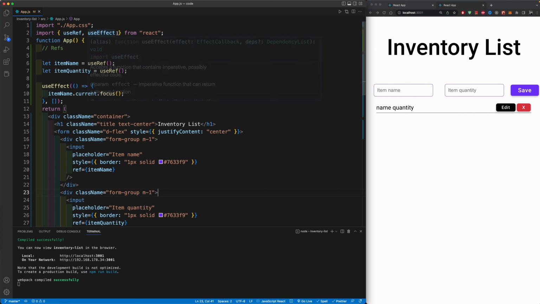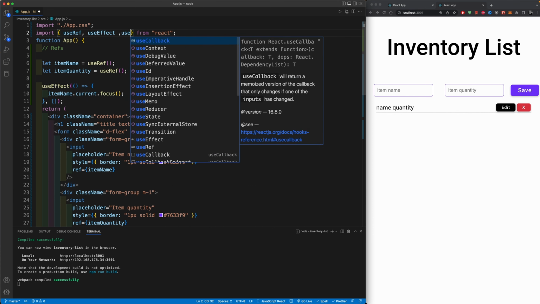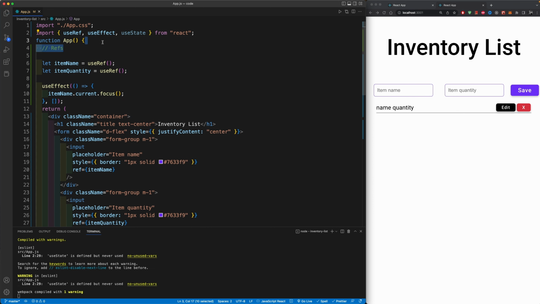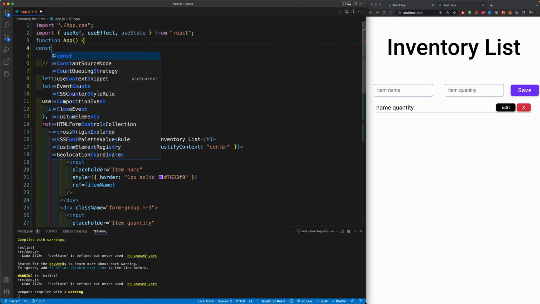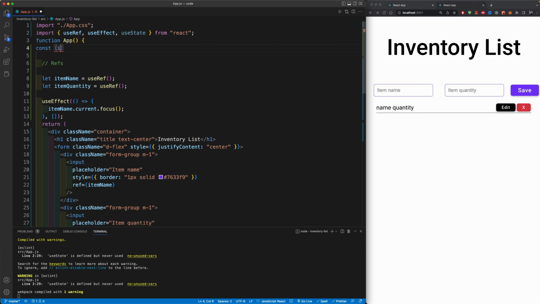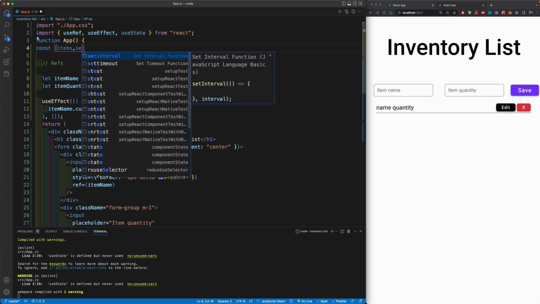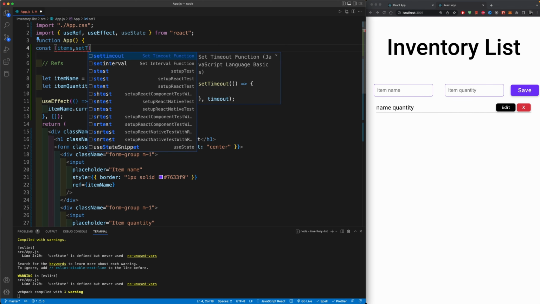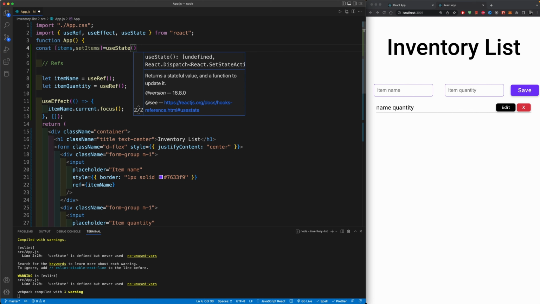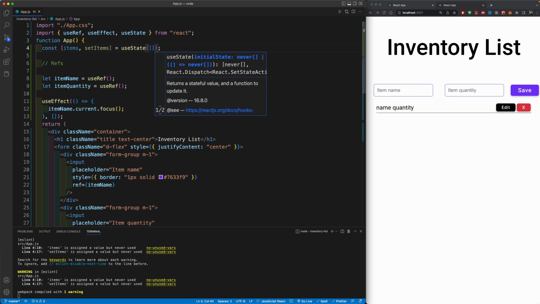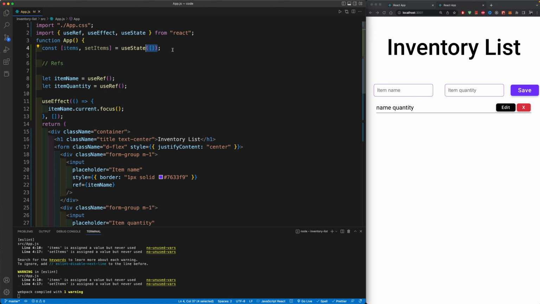So for this, we're going to bring in another hook, which is going to be useState. Now let's start declaring state variables. So I'm going to go up in the top level of my application, and let's start up with a const. And we're going to destructure here items, because this state is going to hold multiple items, and also the setter, which is going to set the new item. So set and items. And we're going to assign this to useState. Let's just initiate it, and I'm going to initiate it with an empty array. So just create here a square brackets, which is going to signify that this state will hold an empty array.